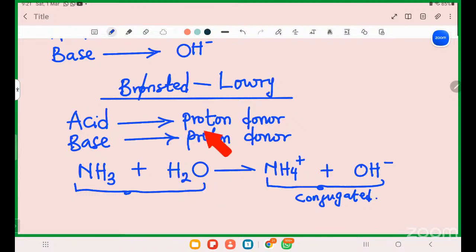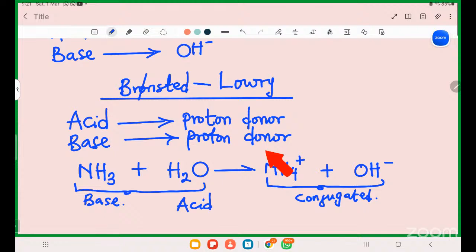Now one of these two is an acid, one of them is a base. And we said an acid is a proton donor. So which of these two is donating proton? Is it ammonia? Is it water? By proton, we mean hydrogen. Water has two hydrogen and is able to donate one of its hydrogen to ammonia, and ammonia has become NH4. So the proton donor here is water, which means it is the acid, while ammonia is the proton acceptor, which means ammonia is the base.